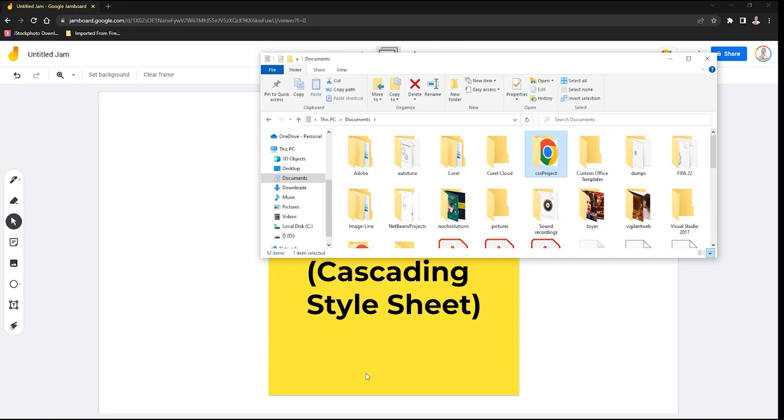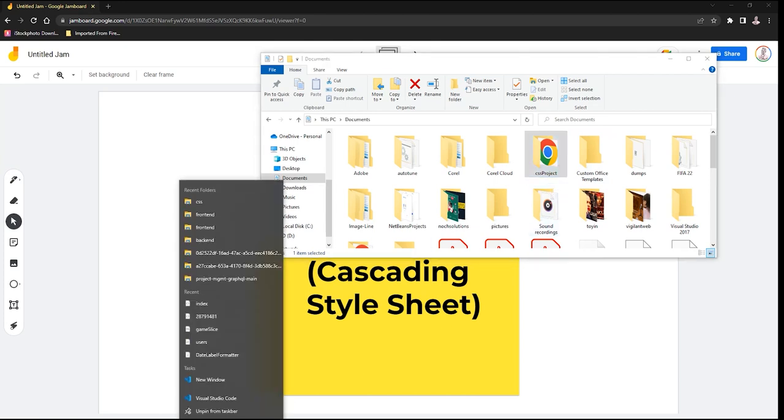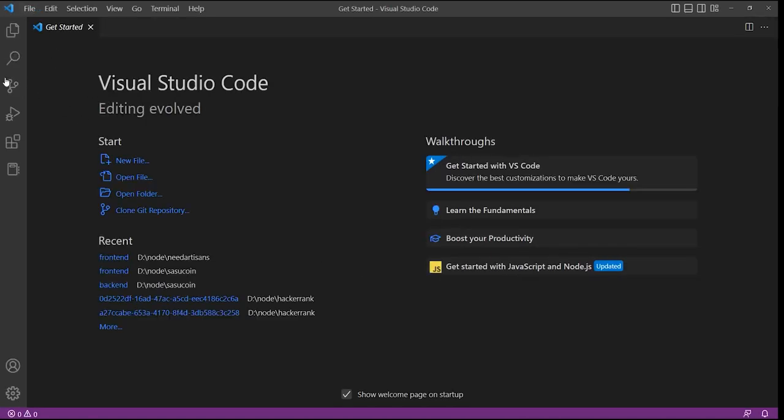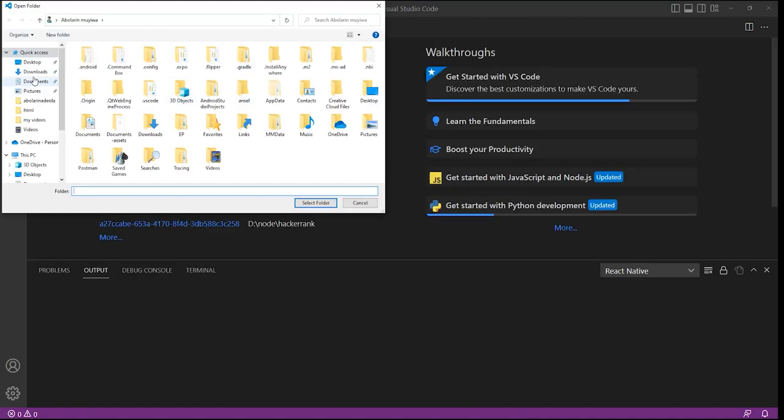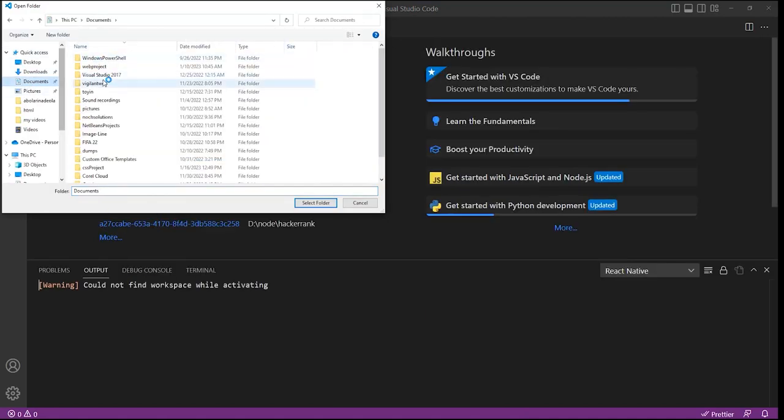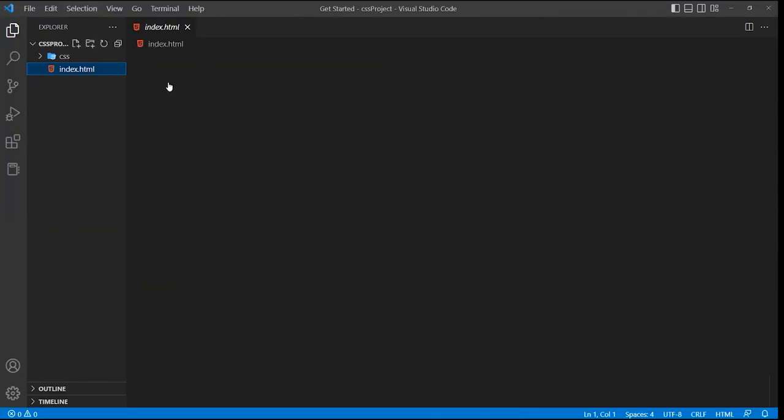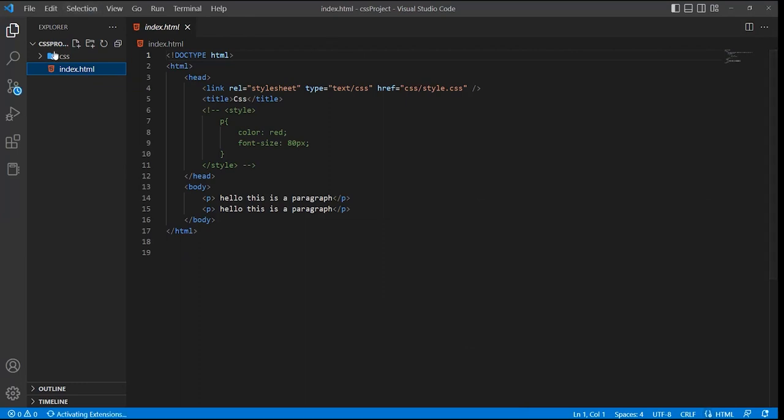Okay, now let's go back and open our editor, and select the CSS project. Index is still the same. Now let's see more.